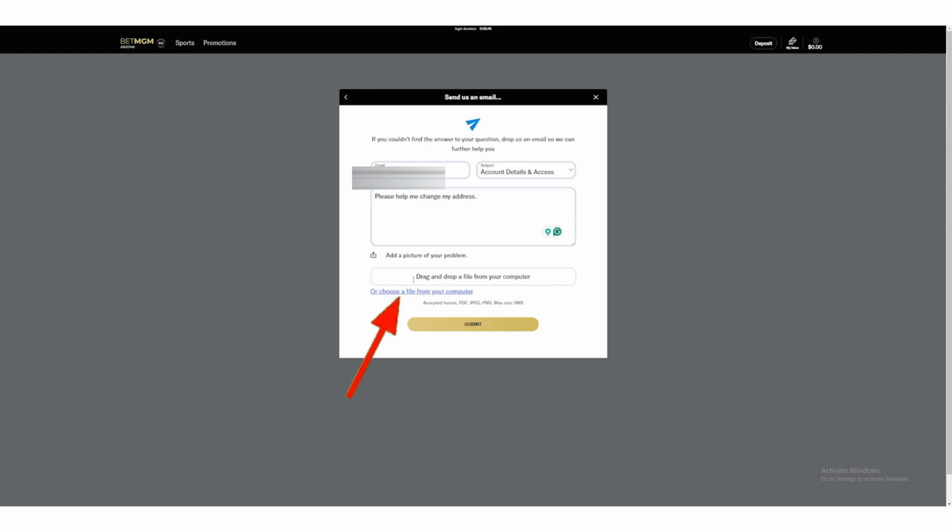dragging it here. Once you have filled up this form, click on the Submit button and your application will be submitted. Then you'll have to wait for their response. Once they review your report, they will try to verify your information, and if they find it genuine, they will help you to change your address. You just have to sit and wait for their response.